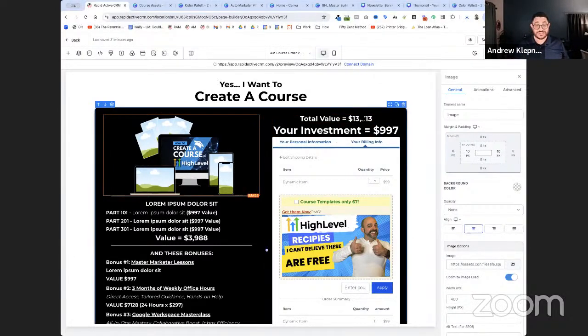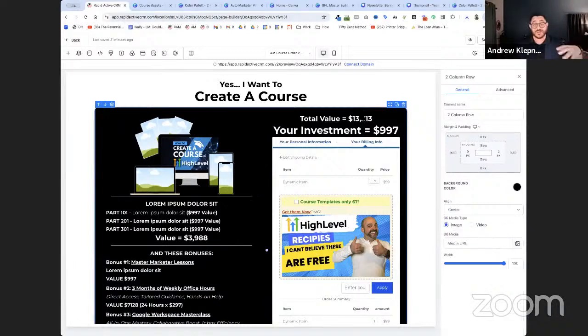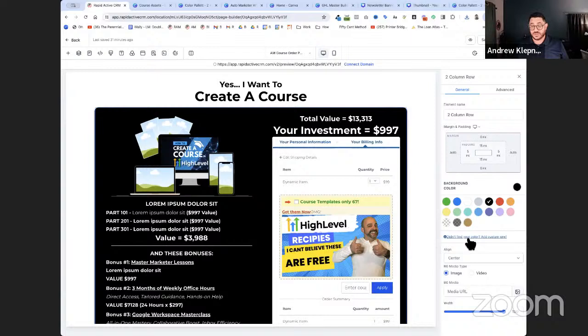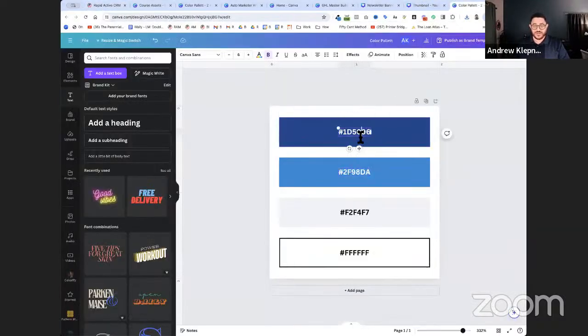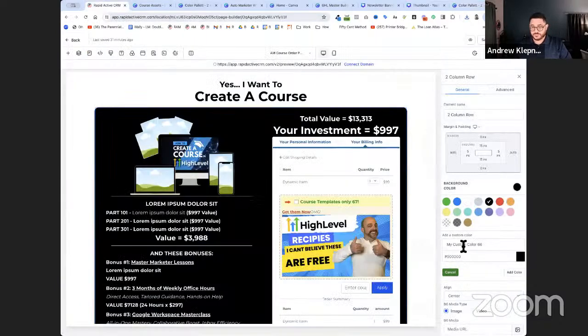Now, this is really dark. This is really dark and black. So we want to, again, use our color palette. So we're going to go to our colors. We got to add those colors again. So I'm going to click didn't find, go to my color palette, grab my dark blue, paste it, and paste it again.